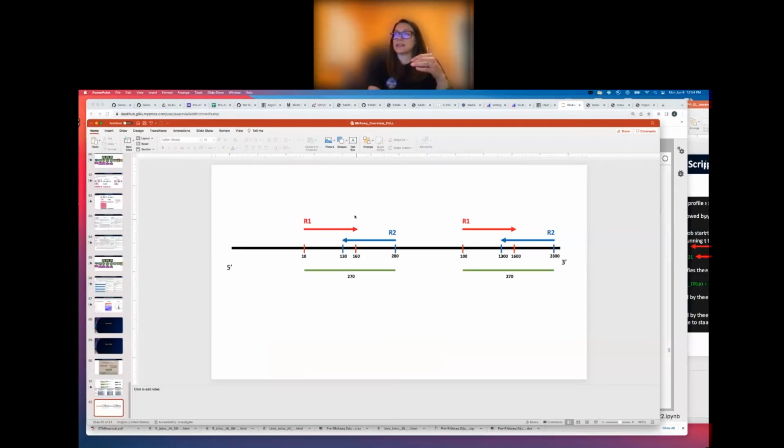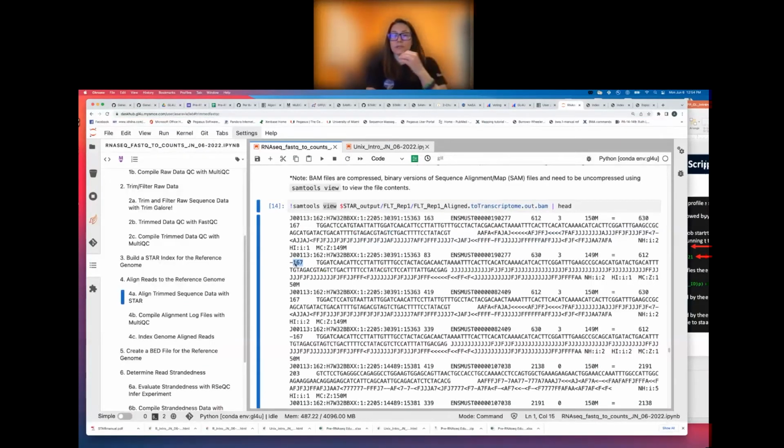Because in this example, our forward read is aligning in the same direction, and our reverse read aligns in the opposite orientation. That's represented in the BAM file with a negative symbol in front of its template length. So these are the same exact template, just one is looking at the forward read and one is looking at the reverse read. And the transcript it's aligning to, or the location where it's mapping on the reference genome, is this transcript here that ends in 190277.